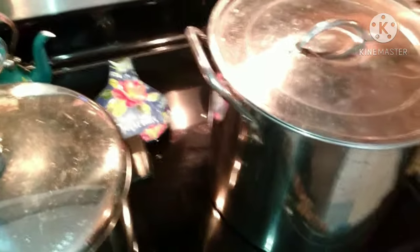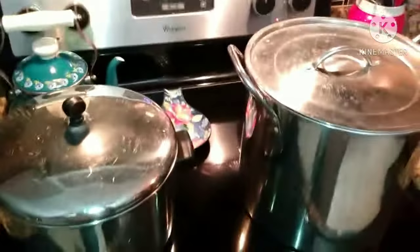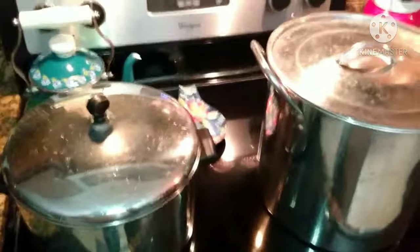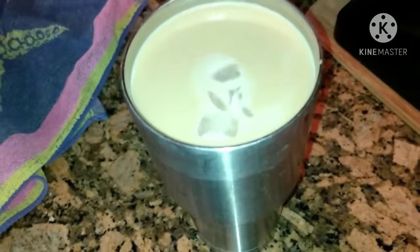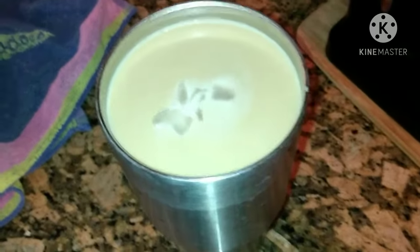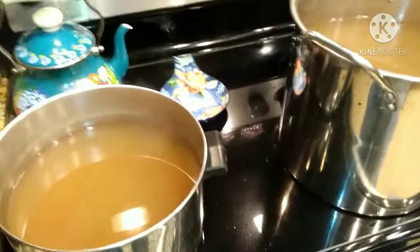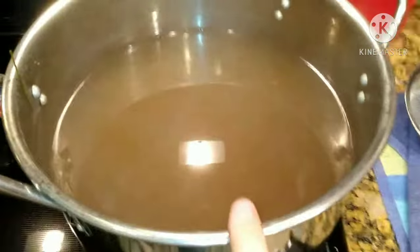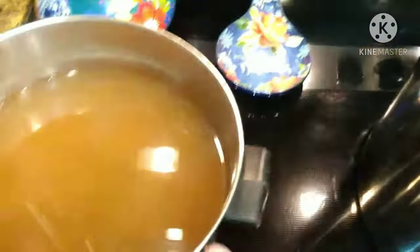I put the garlic and onion in there. Usually I'll boil it, but I brought it to a boil and then put it in — the pots are hot. Then one scoop of coffee grounds, one scoop of espresso grounds, and a little scoop of matcha powder. So I've got my coffee, matcha, and espresso mix all done.